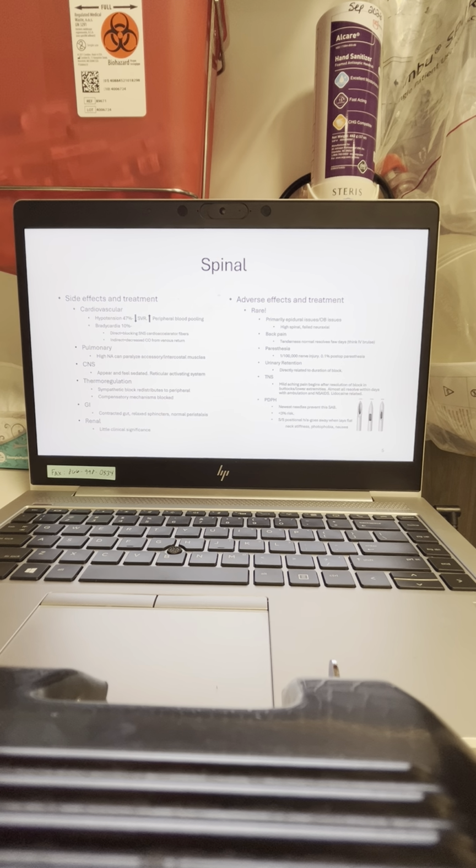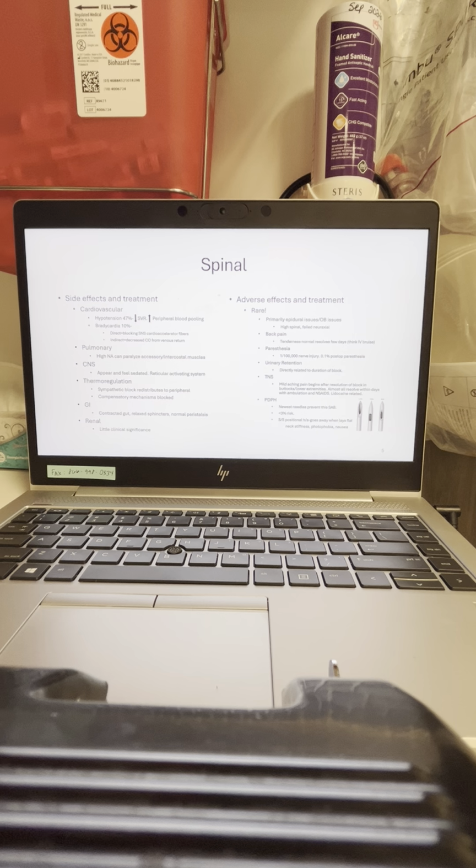So cardiovascular wise, our most common items and probably the most important are our hypotension and bradycardia. About 1 in every 2, if you were to use all the statistics, get some degree of the hypotension. And that's because where the block occurs, you get decreased SVR, systemic vascular resistance, and increased peripheral blood pooling because your skeletal muscle is no longer working. So your blood stays down, causes some hypotension.